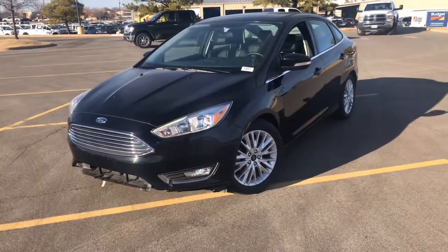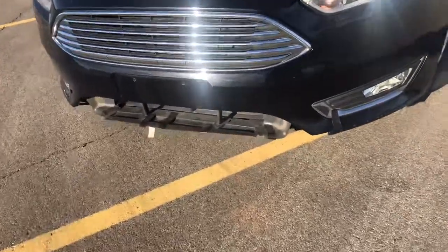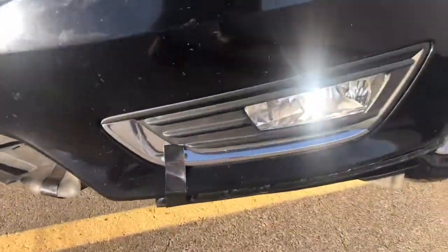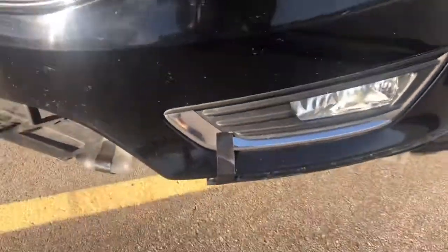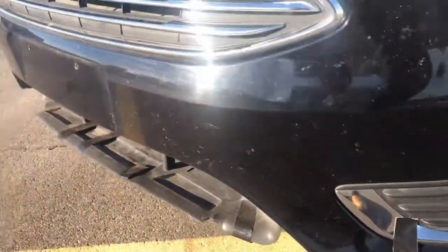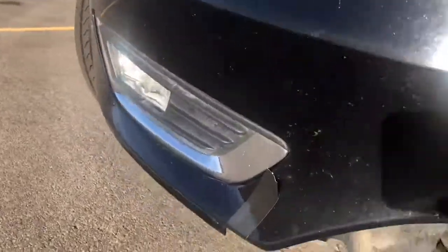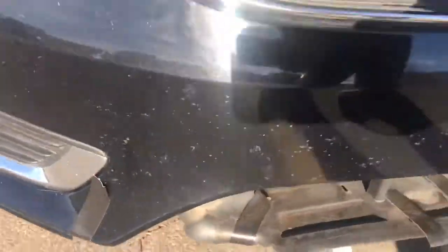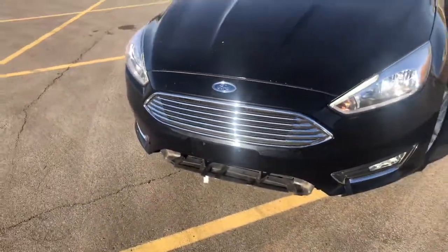One thing that you will notice currently right now — we just took this vehicle in not too long ago. As you can see here, it's missing just a little plastic splitter which goes along right there and buckles into this little bottom edge trim. The bumper itself is good. It's just that little plastic trim got caught on something — that's all it is. Just a little trim splitter piece, so the bumper itself is fine.